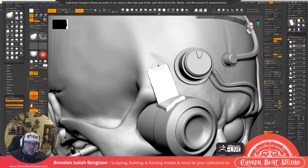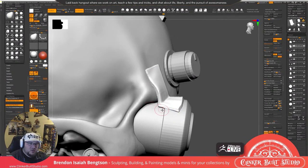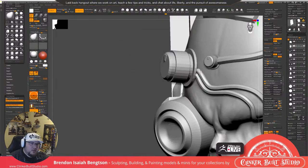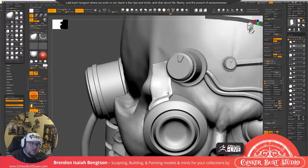Project each one of those, and then now you have these subdivision levels that you can clean up as you go. So you use subdivision levels and project, and then clean up each level of the subdivision as you go, and do any kind of sculpting that you need to do. But the best thing you can do is get it onto a good mesh. It's the easiest way to move forward in a clean way.